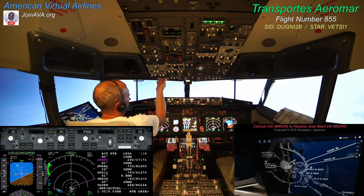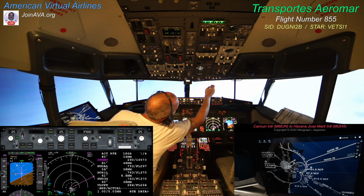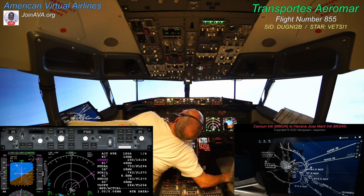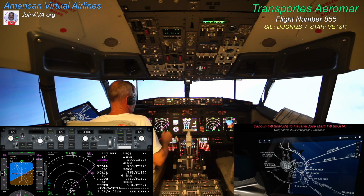Alright, we're at 10,000 feet. Are you ready to go? Lights are off, engine starts. Alright, we're going to try to close the track for a little bit. American 1919. Pressurization panels looking good. We're at 370.